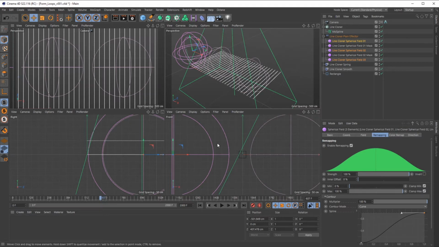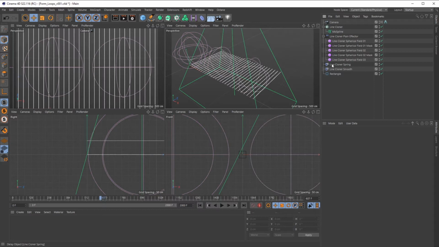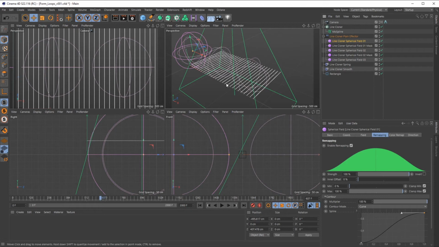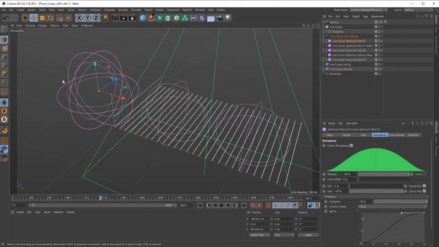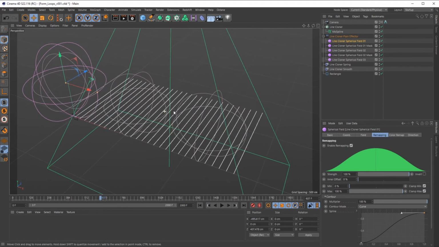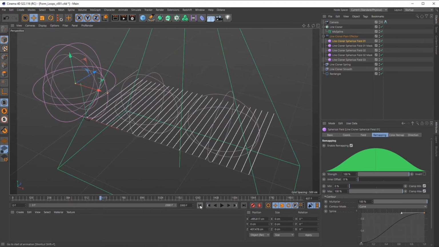So we've got everything set up. Let's animate our fields so that the deformation effect happens over time. Let's take spherical field O1. In the animation that we created, I ended up moving that spherical field from the left to the right over about 2 seconds. So let's go back to our very first frame, and let's make this timeline a lot smaller. Let's say something like 400 frames.